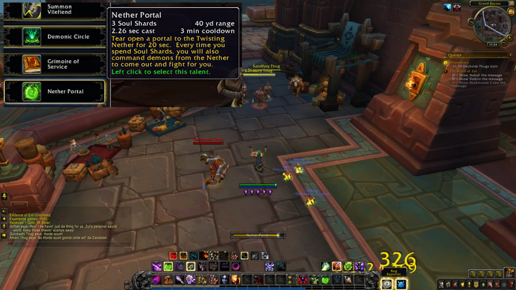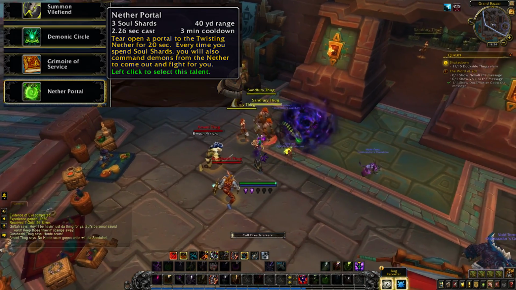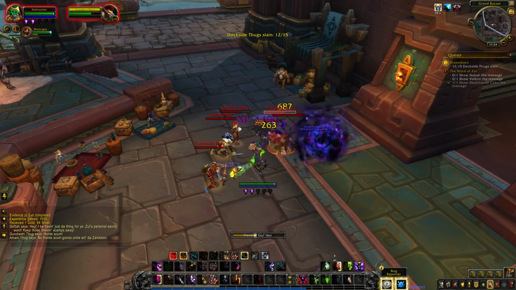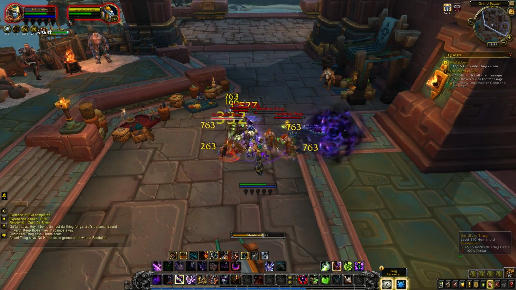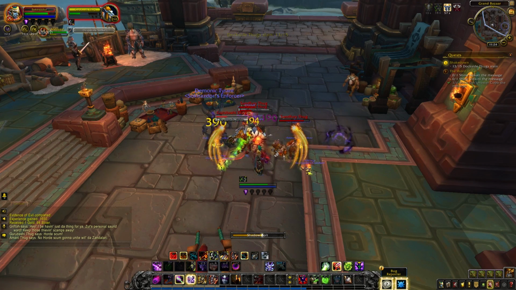And then we have Nether Portal, which allows you to open a gateway to the Twisting Nether, calling forth a random demon to fight for you every time you spend a soul shard. It's a mini demon army factory and it's glorious. It's pretty interesting that you can play a few different ways depending on what talents you take. You can buff your own damage, buff your tyrant's damage, or really focus on summoning as many demons as possible and then empowering them all at once.